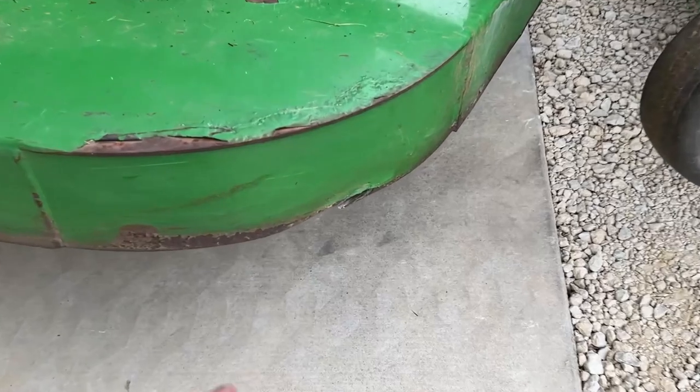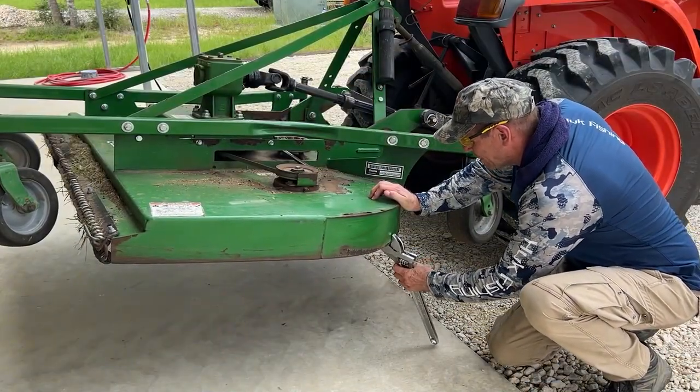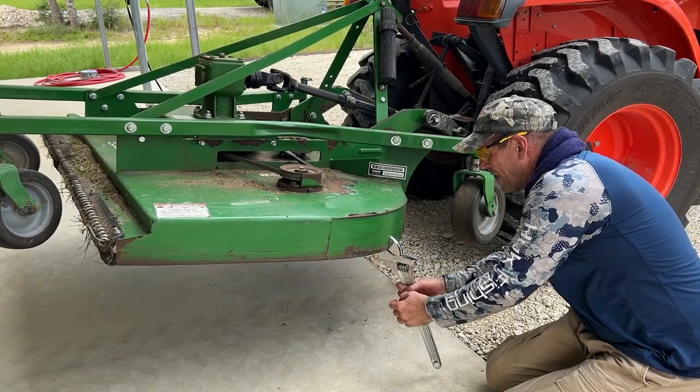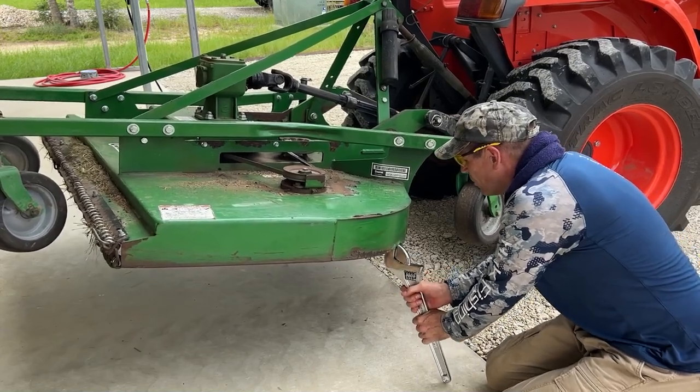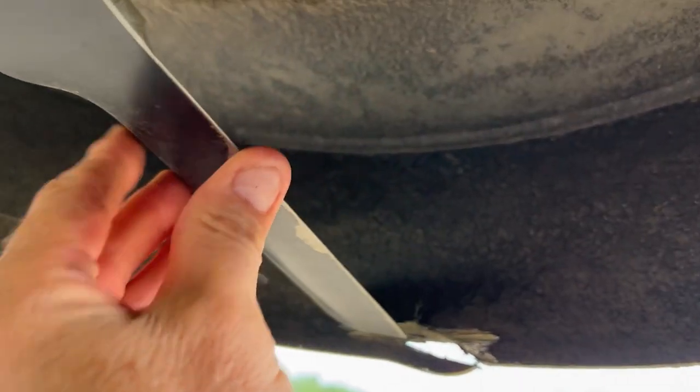I don't know how I did it but I hit something and dented the housing in a little bit and the blade hit it, so I've got to bend that back out. I was going up against the woods line trying to keep the mower just in grass, not in anything you'd put a brush hog in, and I heard a clunk. I checked and the blade's not bent — I just got to be more careful. Finish mowers are not as durable as a brush hog and I know that. It bent in about a quarter of an inch and that was enough for that blade to hit the housing. There's not a lot of clearance between the end of the blade and that metal. The finish mower may not be durable enough for me.